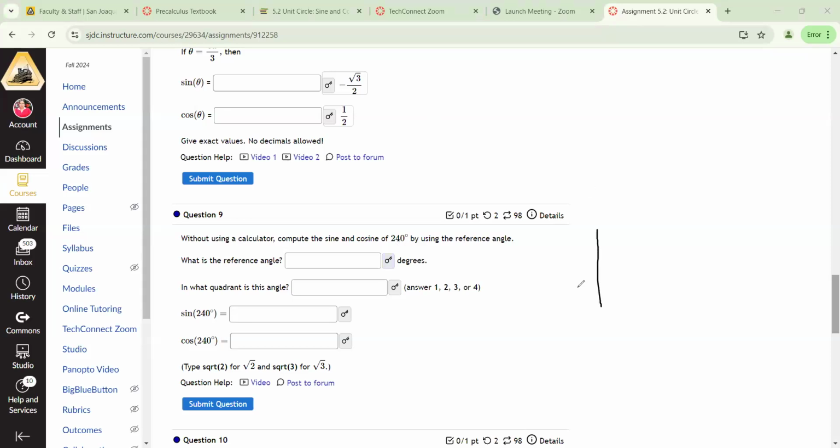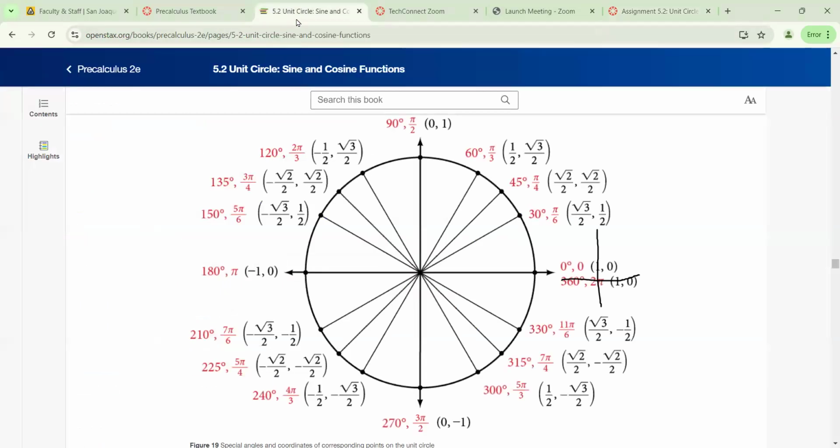So you've got to think like this. Either you look at the unit circle pretty quick, I can show you from there, or we draw it here. I think the unit circle will be faster for me to show. So I'm going to show you the unit circle picture right here. So this is 240 right here. This one, which is the third line down here. The reference angle to that will be the same location in the first.